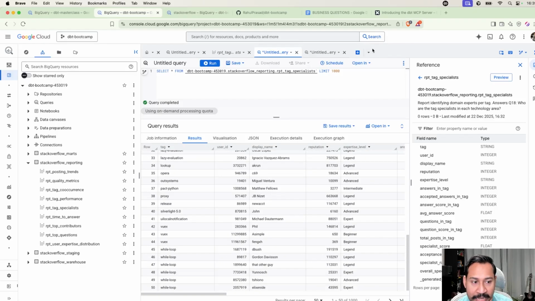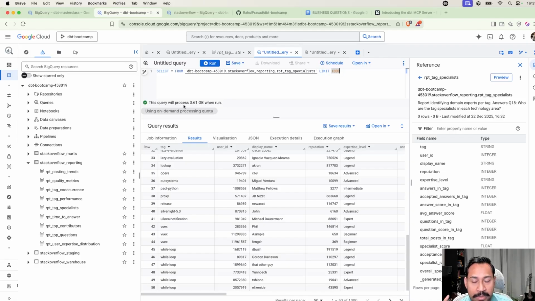And I've limited to 1,000, but just an FYI, in BigQuery, the consumption or the processing cost is not dependent on the limit 1,000, by the way. If you're new to this, it depends on the number of columns that you're selecting.